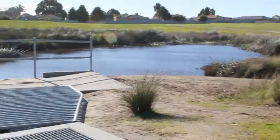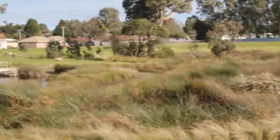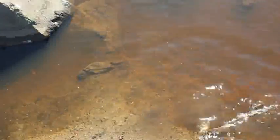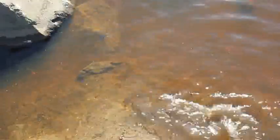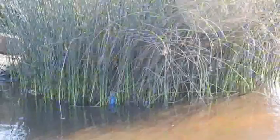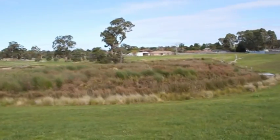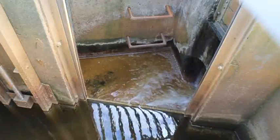The wetlands act like a giant aquarium filter, cleaning storm water before it passes into the environment. Sediments settle out from the storm water to the wetland floor, though they can easily be stirred up. Nutrients and other pollutants are absorbed by the vegetation within the wetland ecosystem. After filtering through plants and gravel, the water finally makes its journey into the drainage system and ultimately out into the environment.